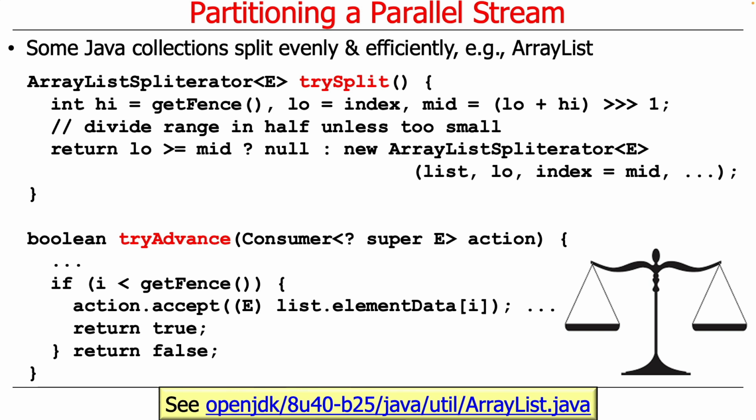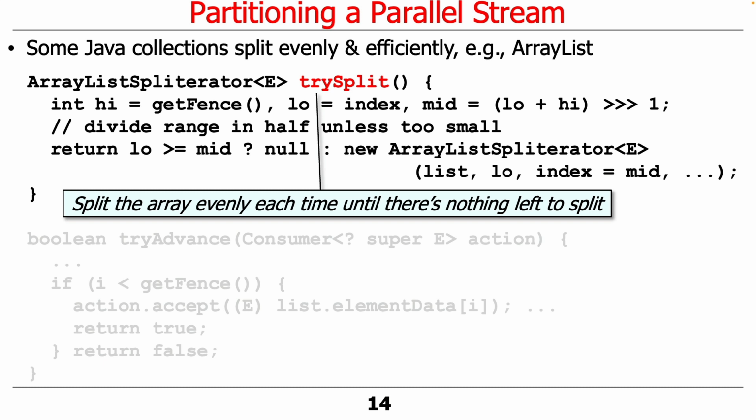And this is pretty cool because what you can see here is that what try-split does is it figures out what the midpoint is in the array, because that's easy to figure out in the ArrayList, because you take the high and the low. So let's say it starts with 0 and size, plus 1, or size. You add those two things together. You right shift by 1, which is like dividing by 2, but just arguably a little faster. I have a feeling it's no longer any faster with modern Java compilers. And that gives you the midpoint.